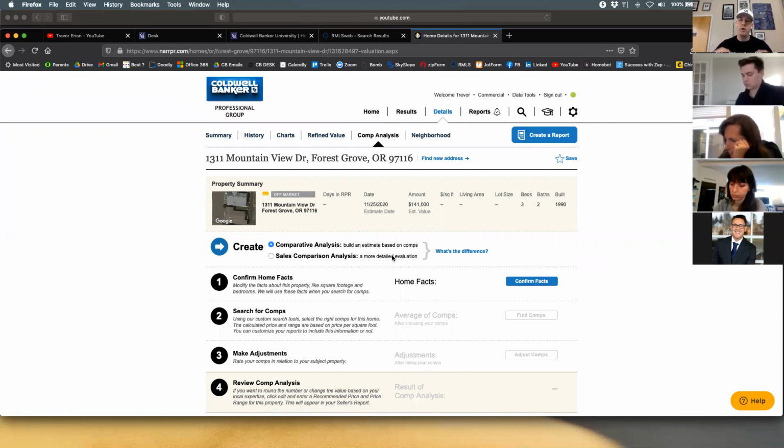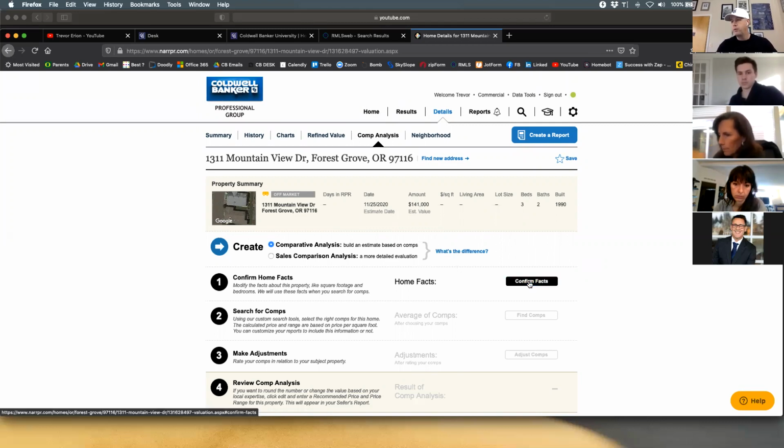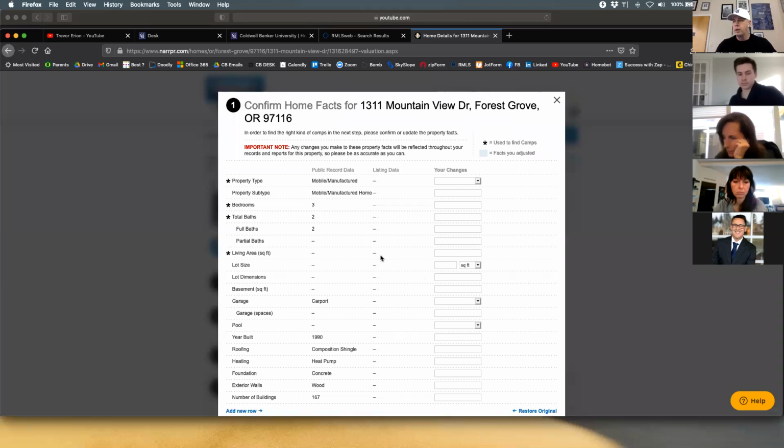I tend to try to not overstep my bounds and do something like an appraiser. I'm a realtor. I'm going to give you market value, but I'm not here to appraise your home or tell you the exact value like an appraiser would. I'm going to confirm the facts, okay? Here's where it pulls up 2 columns of data, the public record data and then the listing data if this property was listed before. This one's showing it has not been listed before, so that means I need to reach out to the owner and ask all of these questions. What's your lot size? What is everything else, okay? Is this property in a park, or is it?